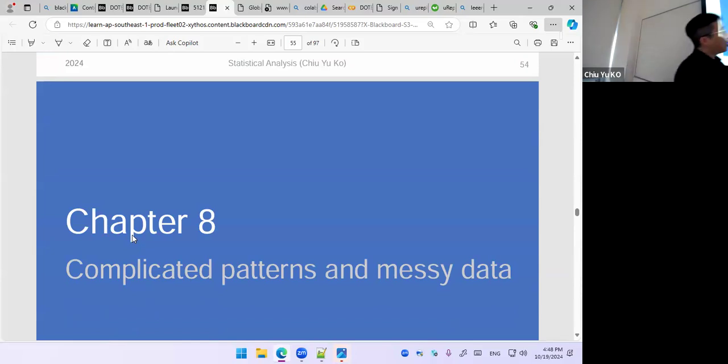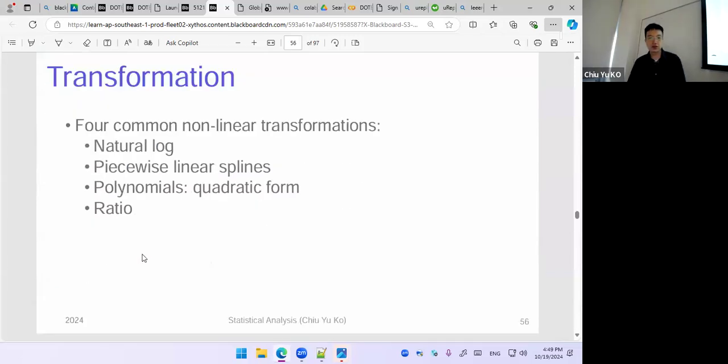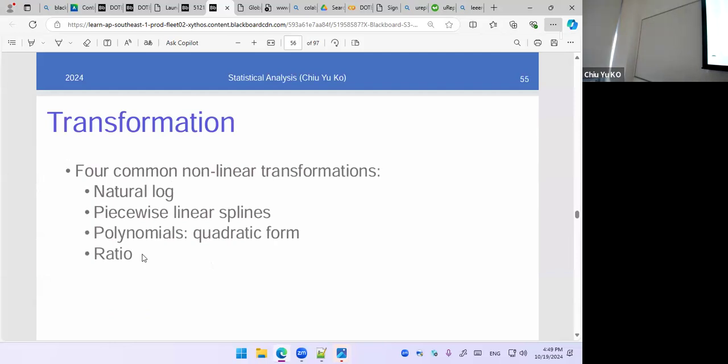So now we are going to talk about one thing we call the transformation of the variables. That is very important, because linear regression just gives you a straight line, and we've seen that linear is not the best thing you can do. Many times a lot of things are non-linear. Chapter 8 talks about how to model non-linear relationships. We learned one non-linear way, the bin scatter or the lowess, but we want to do it in the regression framework. How to do that is what we're doing. The first thing we do is transformation: transform the variable to allow a nonlinear relationship.